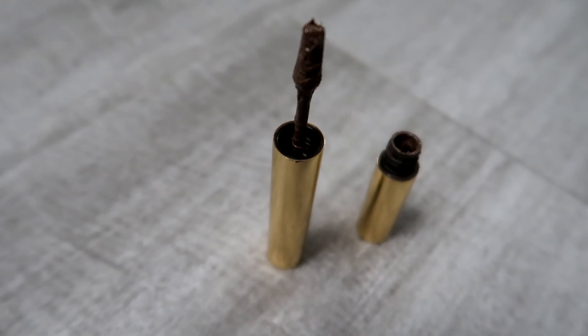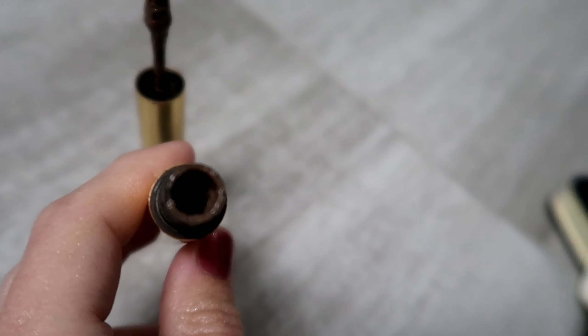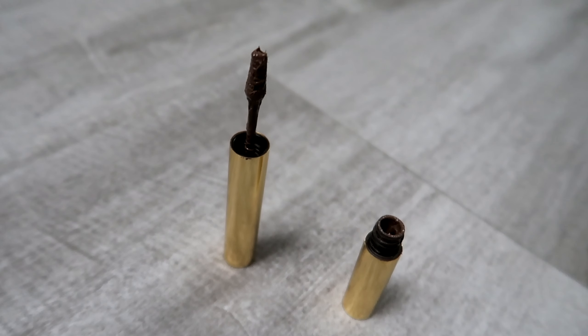The next item is from Merit Beauty, which I used nine times. I am not the biggest fan of this product — I believe it's their brow pomade in brown. I put it in here because when I had the stopper in, it honestly felt like zero product was coming out. It felt like nothing, and I honestly thought there was nothing left. I was not getting anything on the brush — it was so, so dry. So I took the stopper out, which was probably the worst idea because now all the product is just going on the brush.